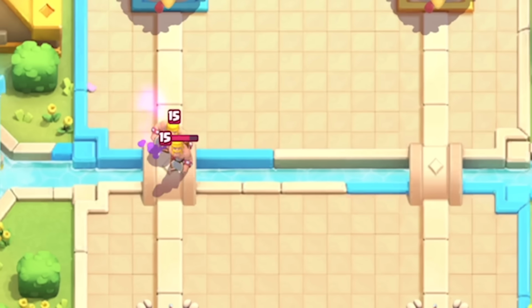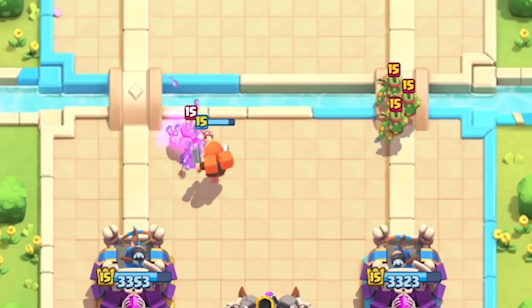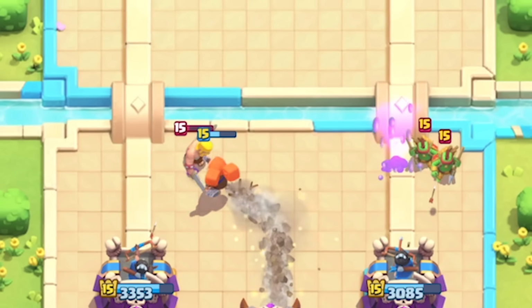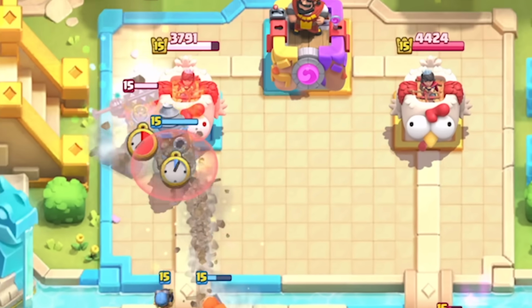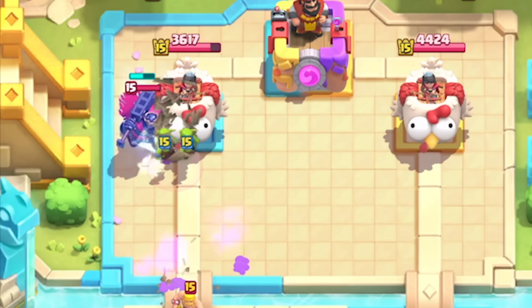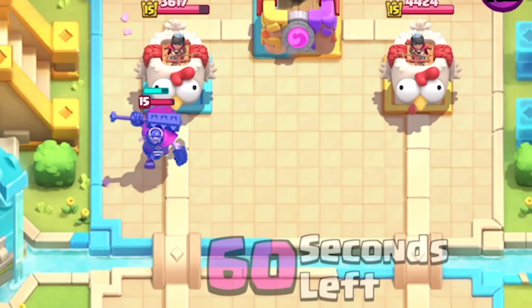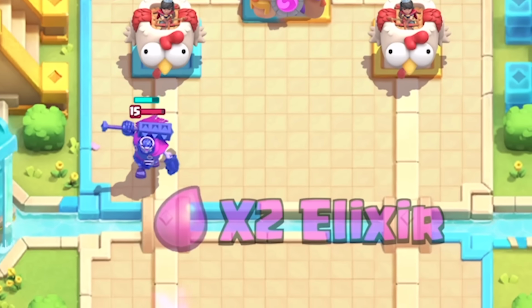I could just go for another Berserker, and she should be able to deal with those barbs. He goes for the Spear Goblins on the right side, but honestly, I'm just going to ignore it and go for a drill with my Berserker here. Bomber at the bridge. Hopefully I can get some splash on the tower, but he goes for the Spirit and the Barb Barrel to stop me. I got my Evo Musk in hand, so I'm going to wait for a good opportunity to use that.